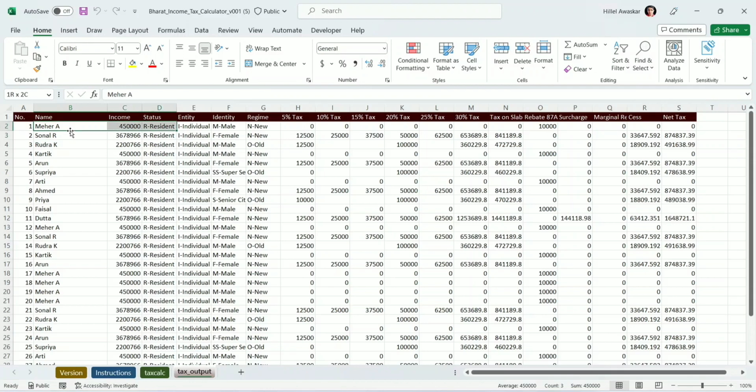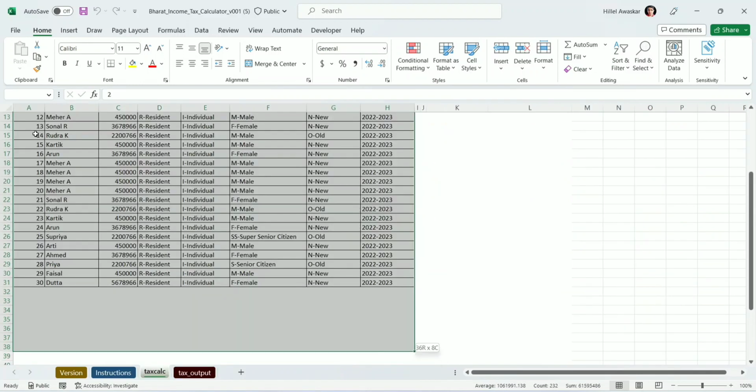The system will calculate the tax in bulk for all the users, and the tax output will be provided in the tax output sheet. Have a look at this sheet. You will see that some of the users or the taxpayers were marked as new regime and old regime. Accordingly, the slab calculations are done and slab wise taxes are provided. With the new regime, you have more tax slabs as compared to the old regime. This gives flexibility to do taxes in bulk for many users.